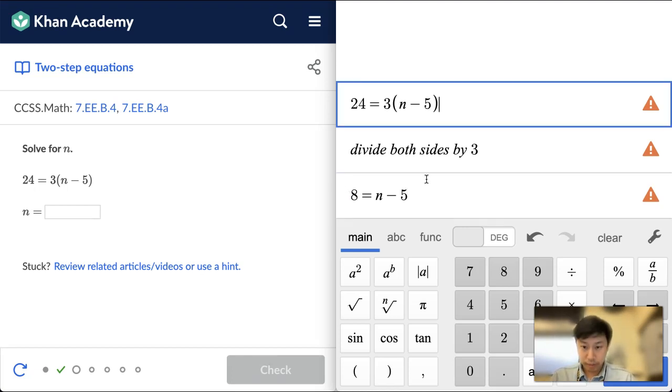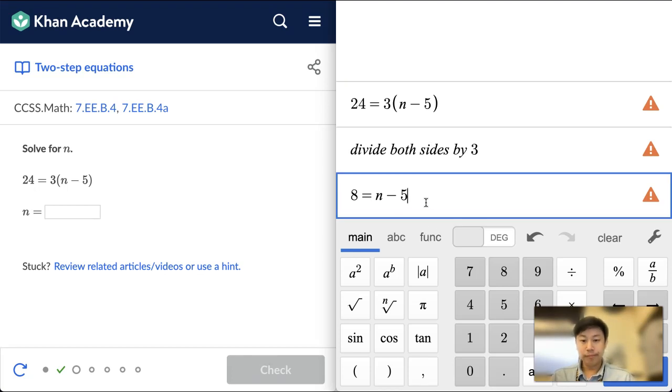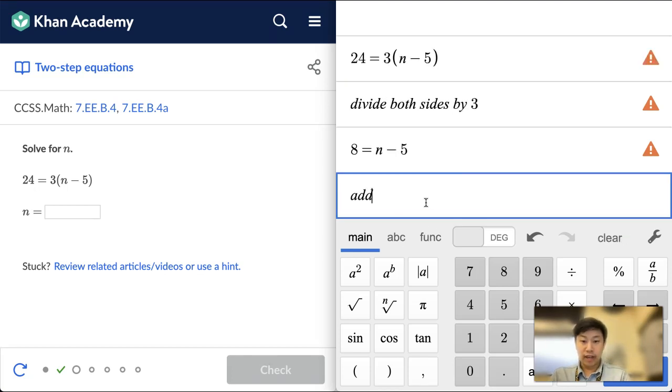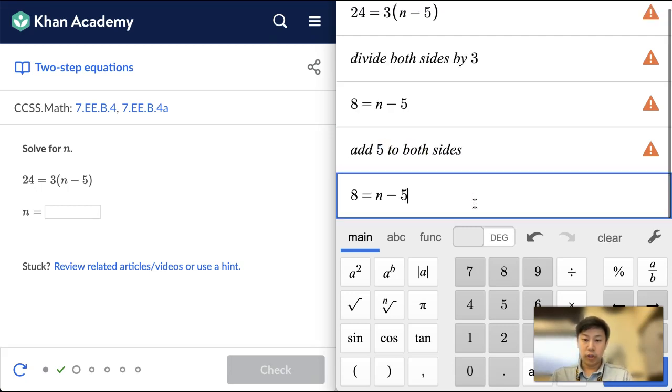Which should make sense, right? We started with 2 steps, and then we finished off with 1 step. So this one is just add 5 to both sides now. Right? I'll kind of show you how it updates. There's going to be a plus 5 on here, plus 5 on here. Whatever you do to one side of the equation, do it to the other side. Keep it balanced. So your 8 plus 5 turns into 13. And the whole point of doing the negative 5 plus 5 is now that goes to 0, right? So that's how you get n by itself.